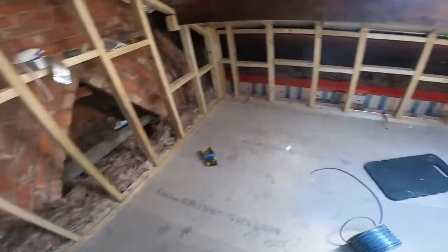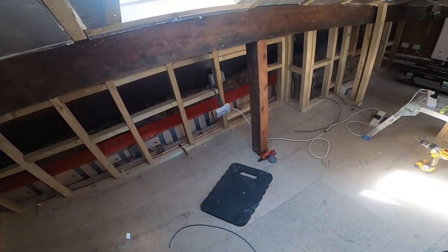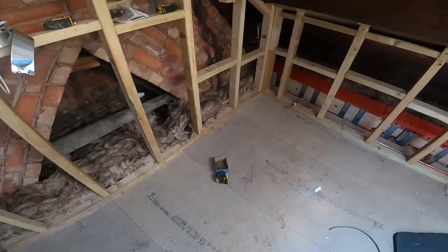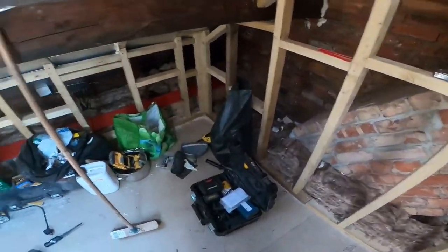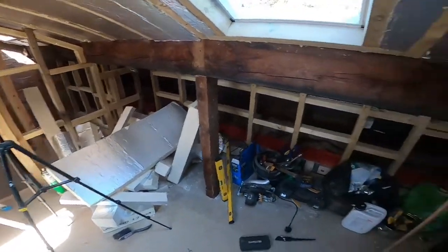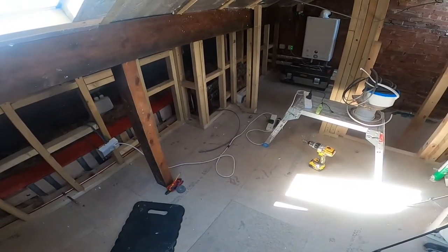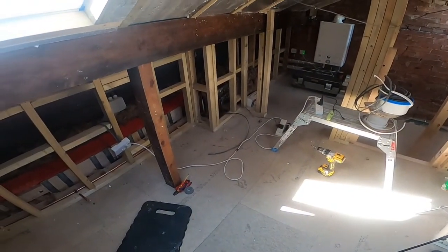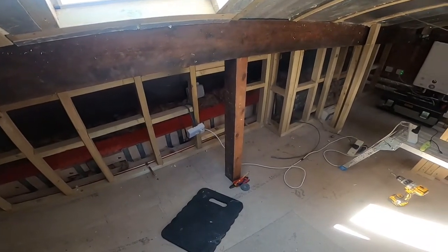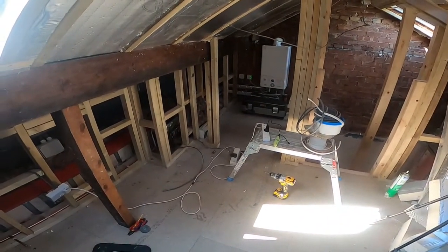So what I'm going to do for now is roll a cable there. It's 2.5 twin and earth. I'm going to take a leg from that socket, put one round there, one round there, a couple on that back wall, one over there, and then come all the way back round with the other one to the other socket. When we come to connect it all up, it'll be a complete ring main with a radial off to the spur for the aerial booster. The boiler is on a separate circuit again.